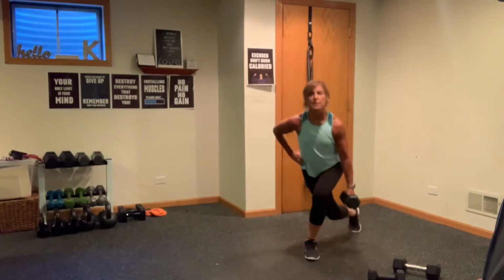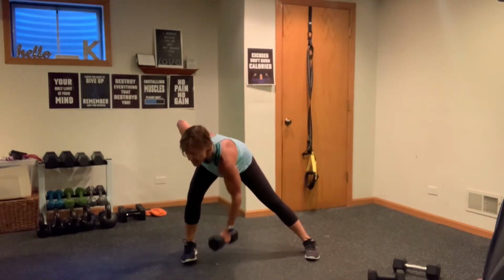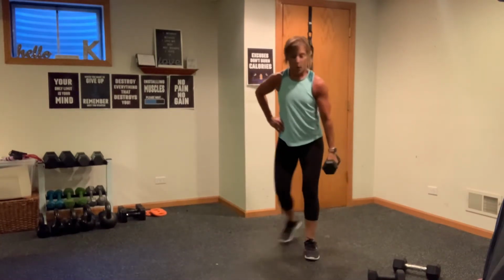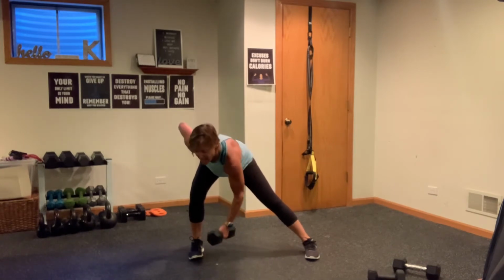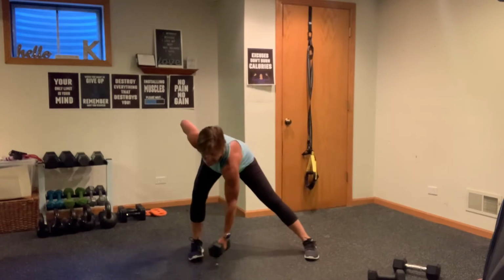So these are multi-joint exercises. A lot of different muscle groups coming to the party. That's what makes it metabolic. That's what makes it a compound. So these are time-efficient exercises so you can get a lot done in a short period of time.